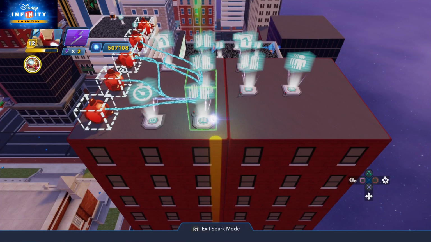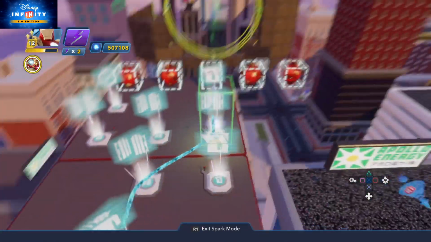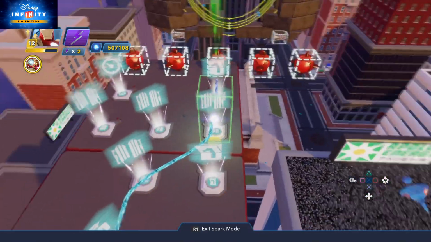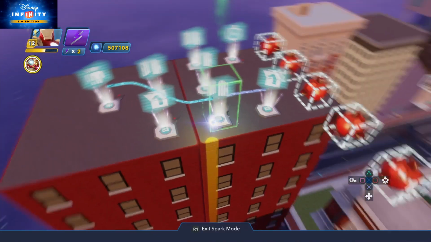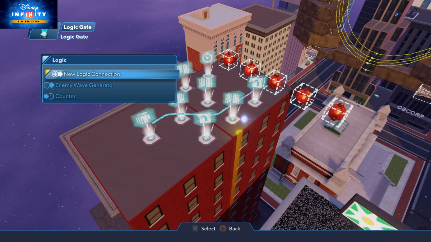So what we're going to do is, what happens if you do hit all five targets within the time limit? Well, that counter is going to reach its target and it's then going to send a signal to this logic gate. In this case, if I get a signal here, stop the repeat tool, if I could pronounce it correctly. So on output, new logic connection, we're going to go into our time.